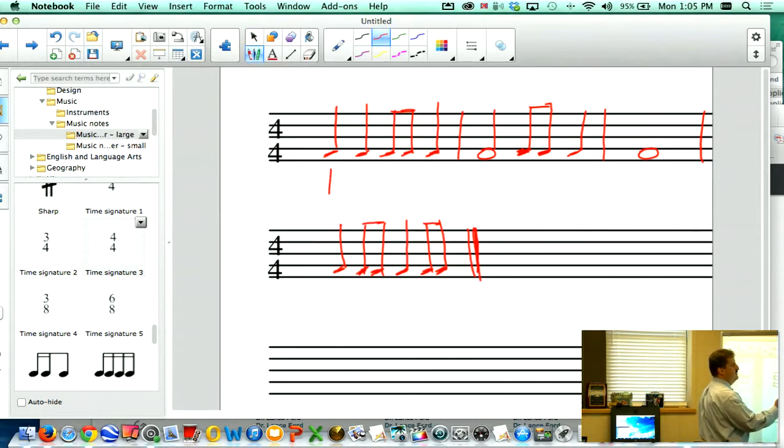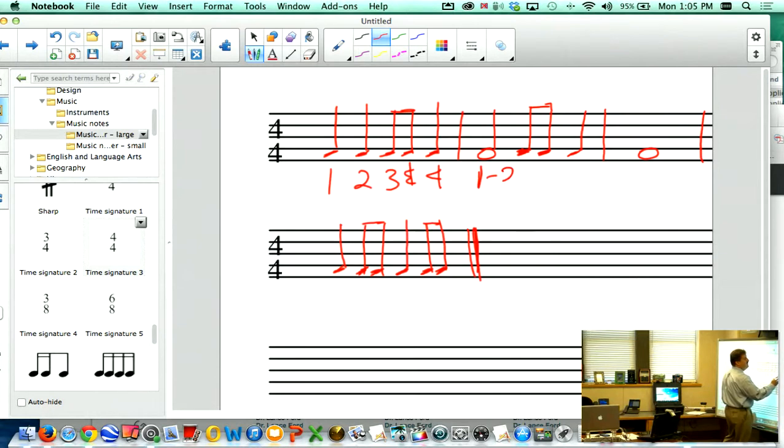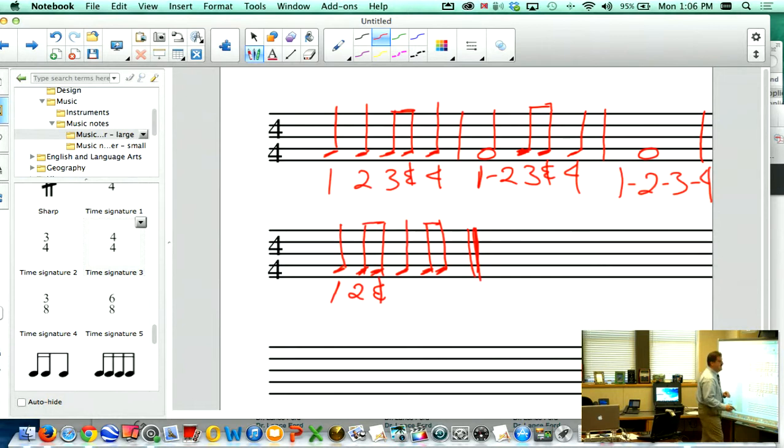Now, let's go back and look at this. Here's beat 1. Here's beat 2. Beat 3. Oh, but it's got an and, beat 4. Here's beats 1 and 2, because it's a half note. Here's beat 3, but it has a subdivision. And here's beat 4. This guy is all 4 beats. Okay? Right down here, one last measure, we've got a 1. This is beat 2, but it is subdivided by the eighth note, so there's an and. Here's beat 3, and then again beat 4 is subdivided.